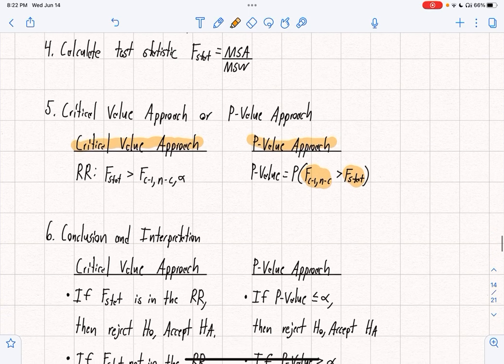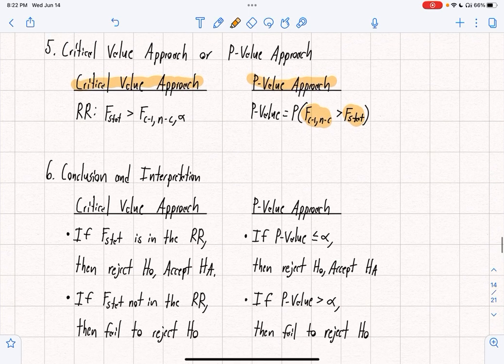So then when we form our conclusion, this is all familiar. If our F statistic is in that rejection region, which we define up here, then we reject the null hypothesis and accept the alternative. Of course, if the F statistic is not in our rejection region, then we fail to reject the null hypothesis. But if we use the p-value approach, it's the same rule as before. If the p-value is less than or equal to alpha, then we reject the null, accept the alternative.